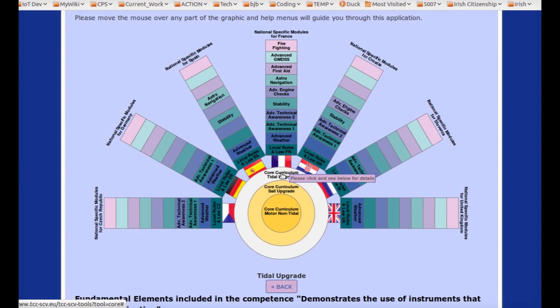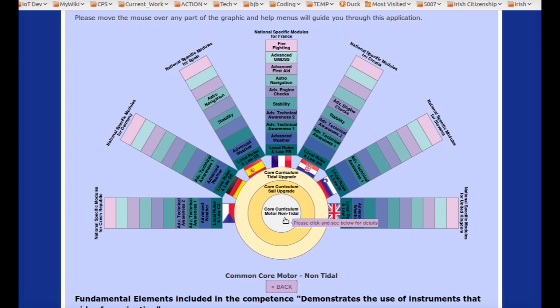But if he's sailing somewhere in the North Sea or the Channel or elsewhere where there are tidal considerations, then he must have that. The central core has to be learned, and then the others are built up depending on what the skipper wants to do and where he wants to do it.